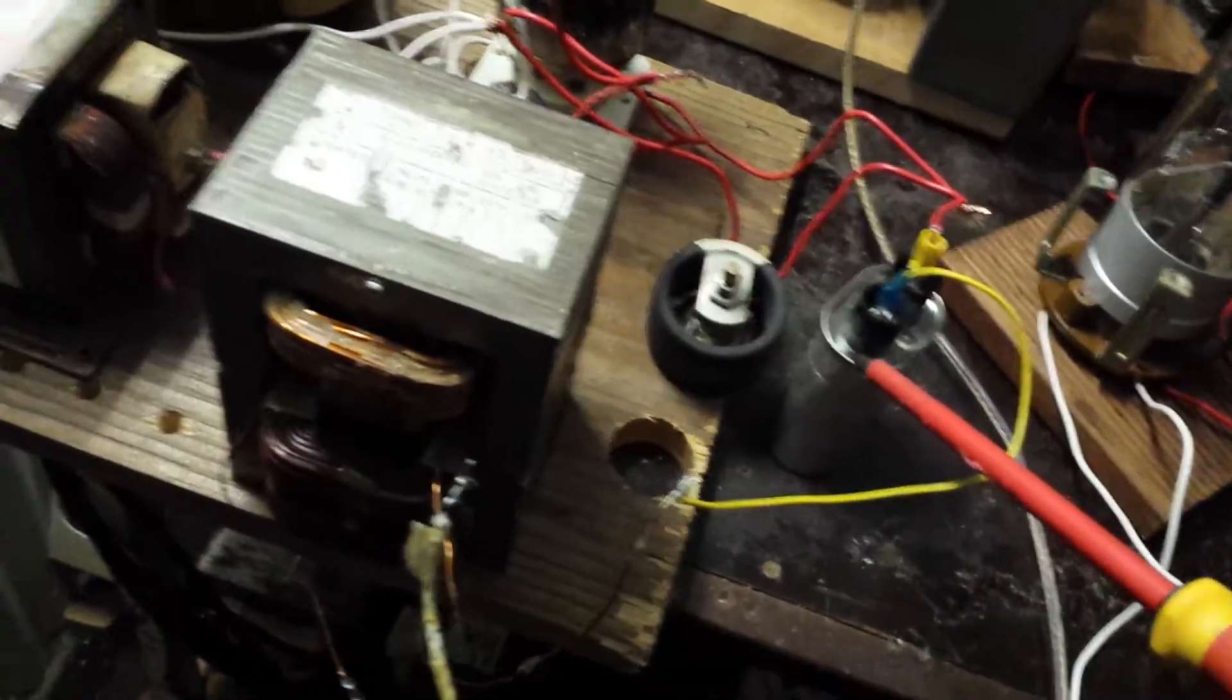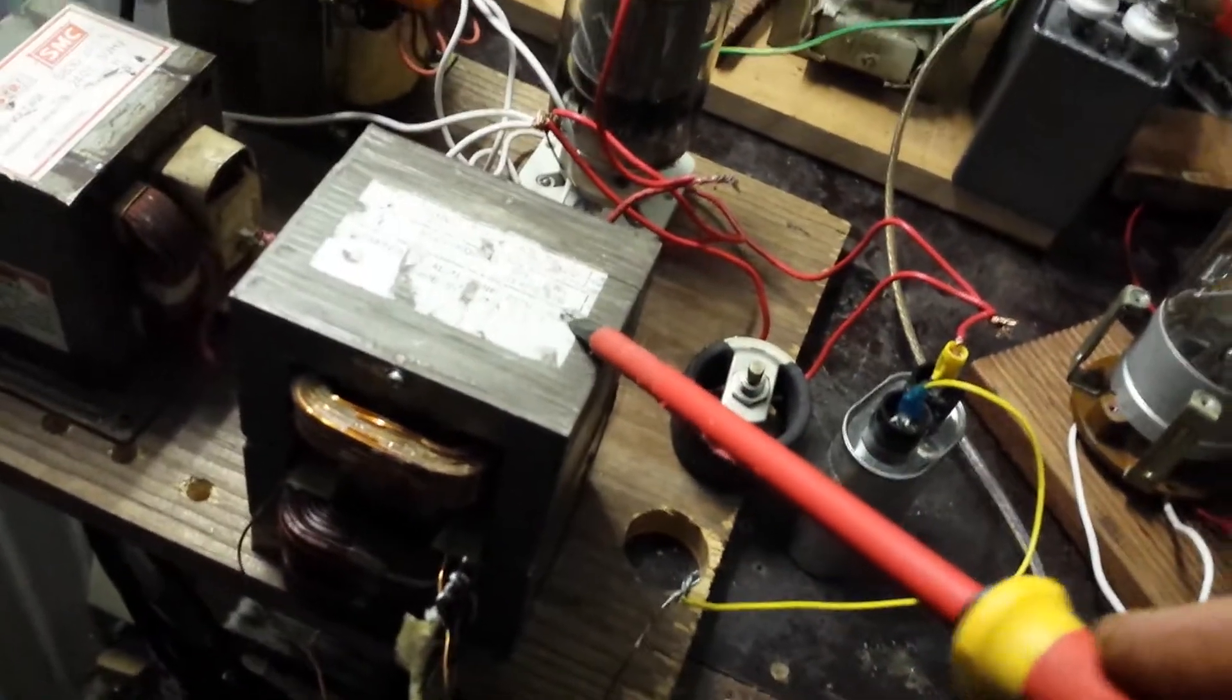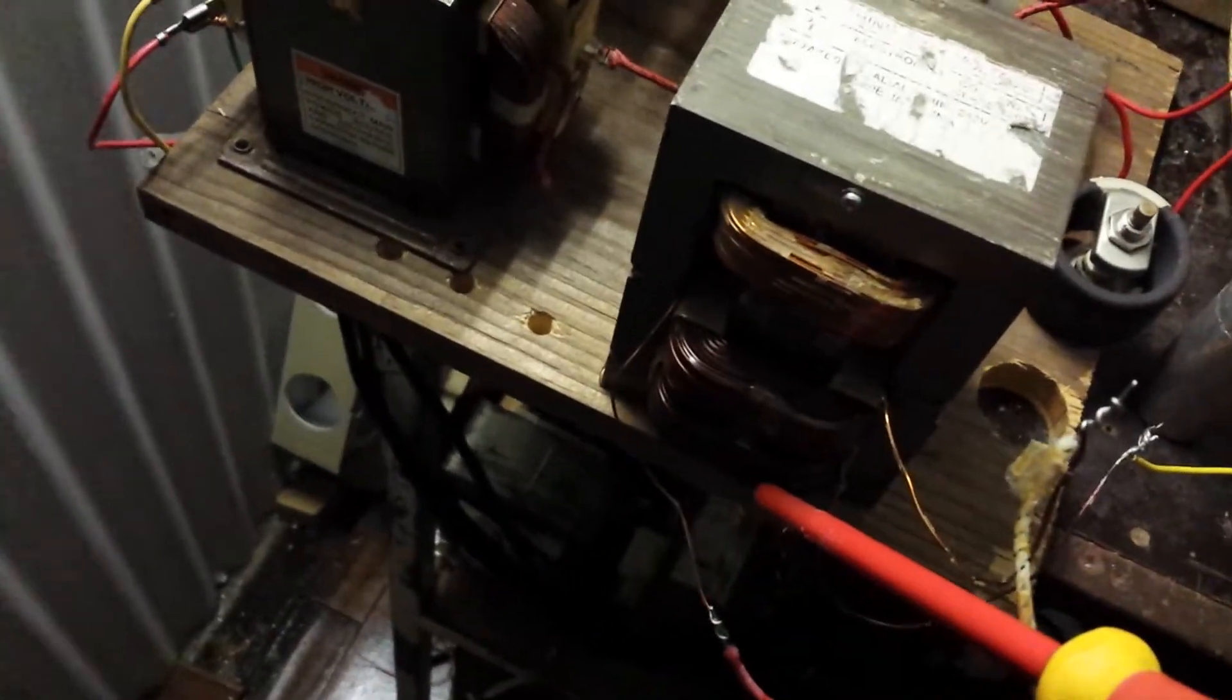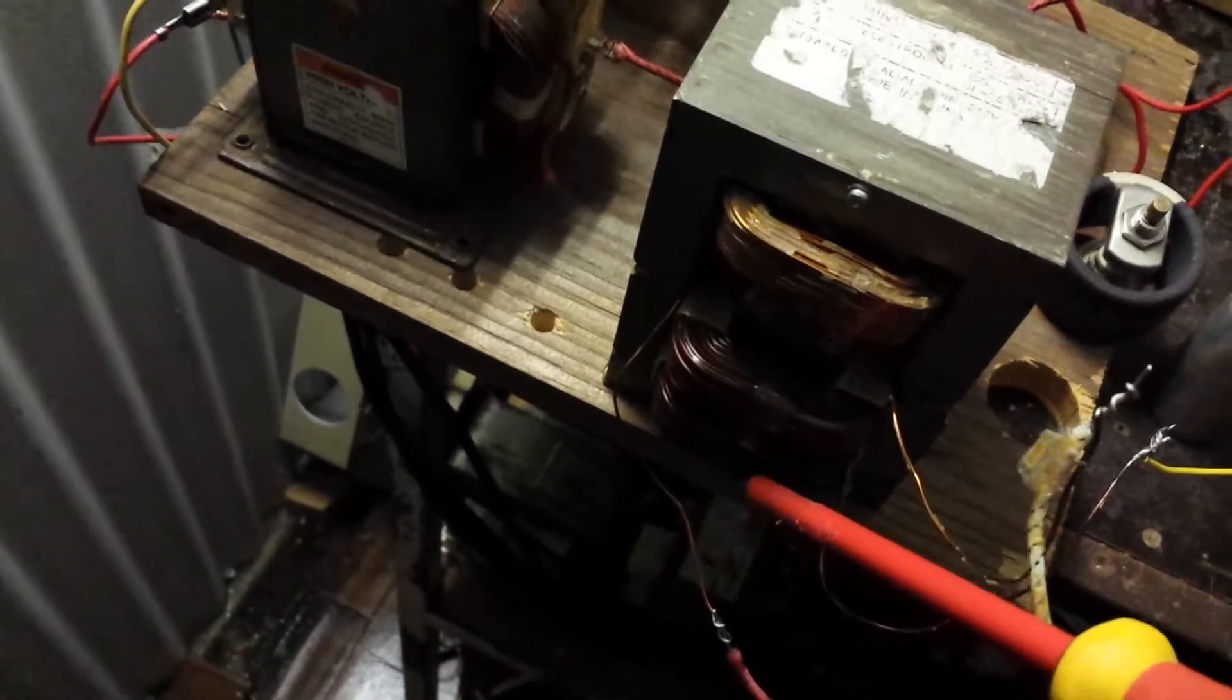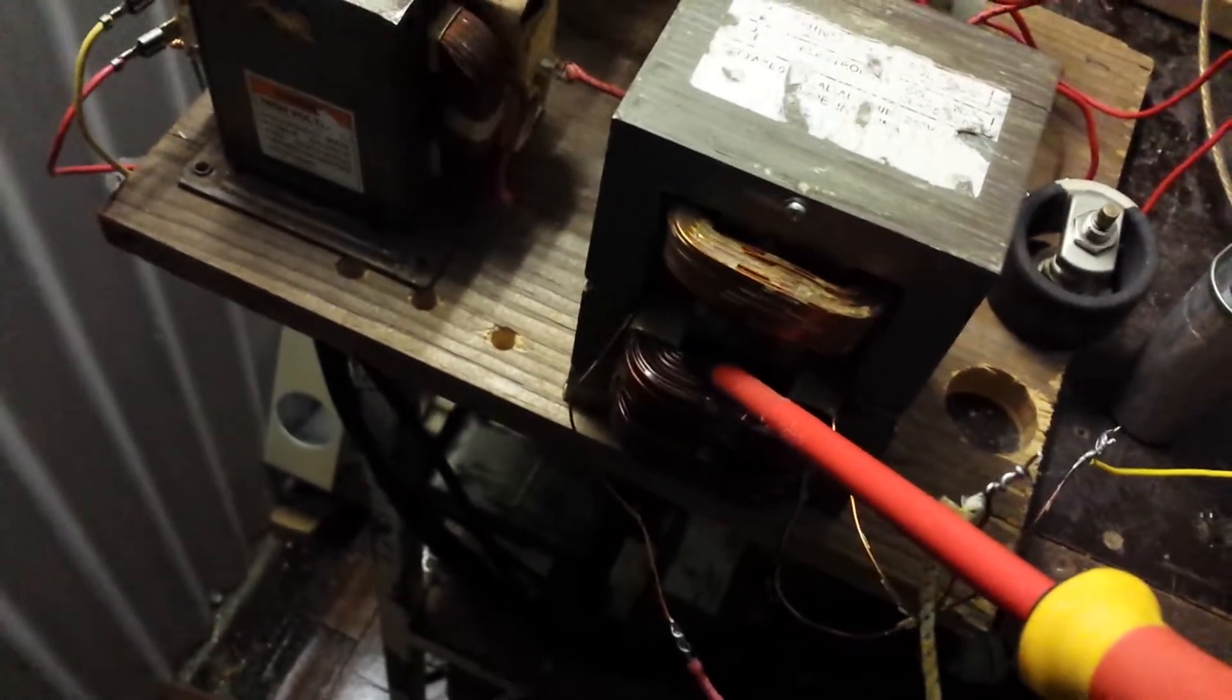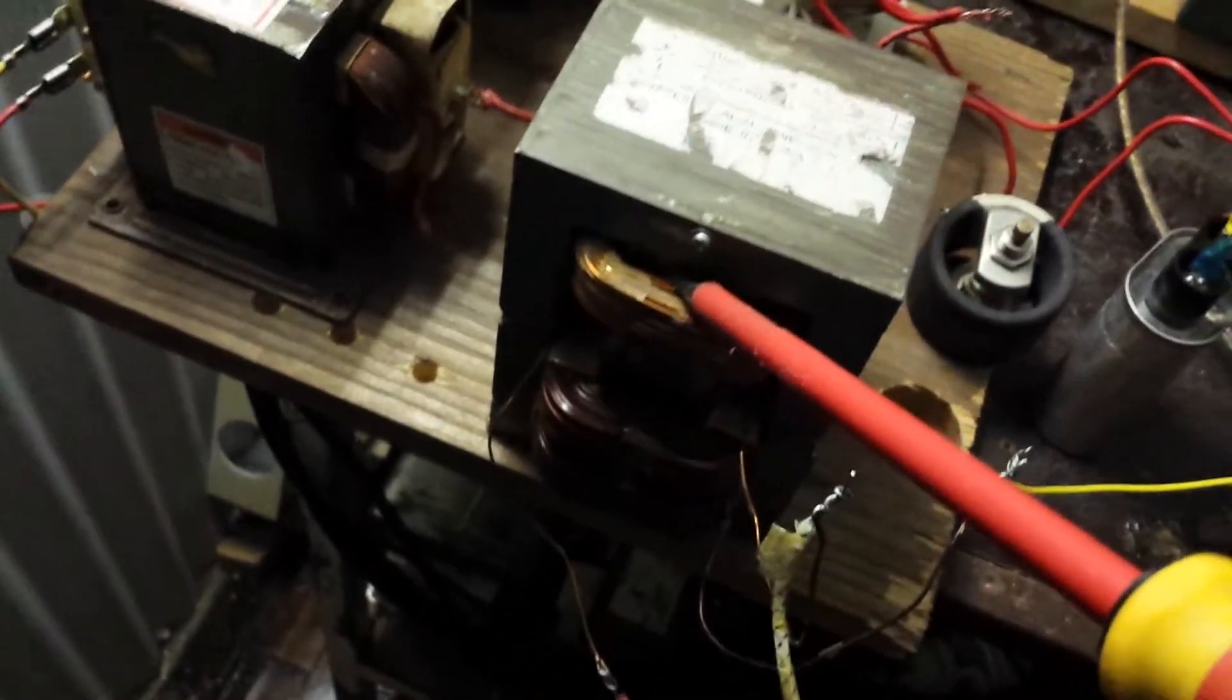It's made from two microwave transformers that have had the inside windings taken out to add extra insulation to them. You've got three primaries there. This is power in, you've got your tickler or your feedback, and then I've got a secondary which is where I take my voltage output from to trigger the Thyratron.